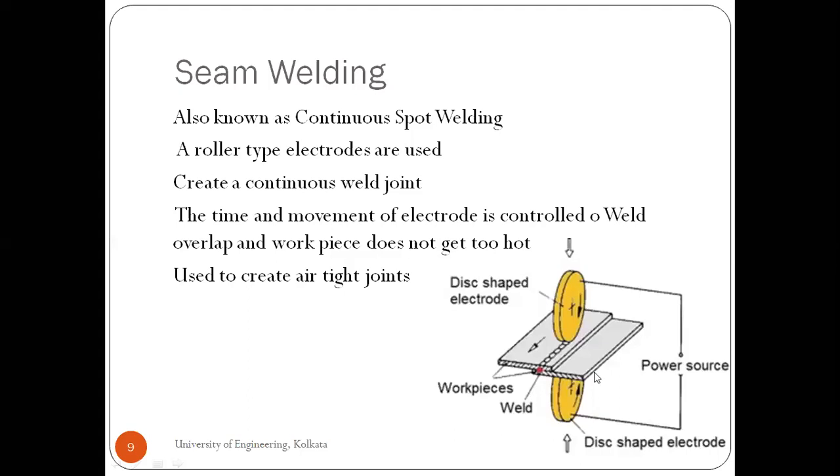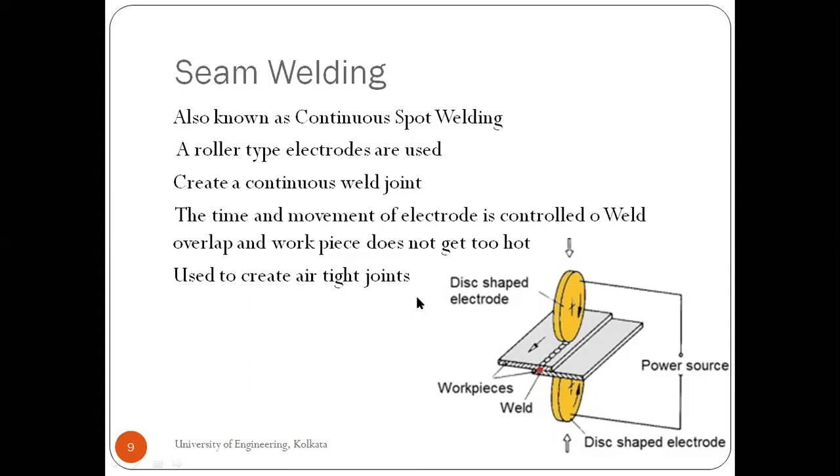Now, I believe you got an idea of how spot welding works. Two metal pieces in the form of sheets are placed between the electrodes, and the electrodes create a spot. That spot is created due to the resistance offered by the workpiece to the passage of the current, and the material gets heated up, the mechanical pressure is applied on the metals, and the welding takes place. Nugget formation takes place. Now let us come to the seam welding process.